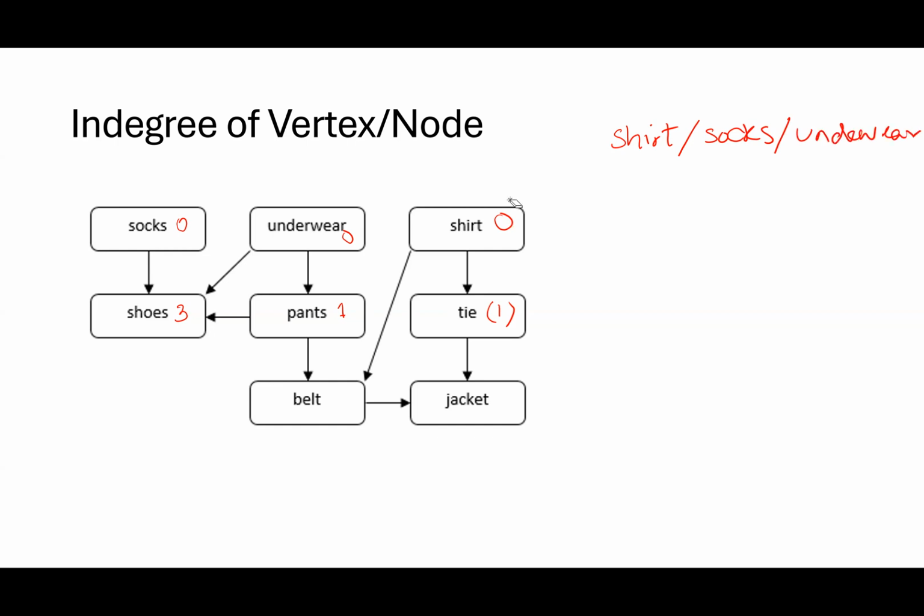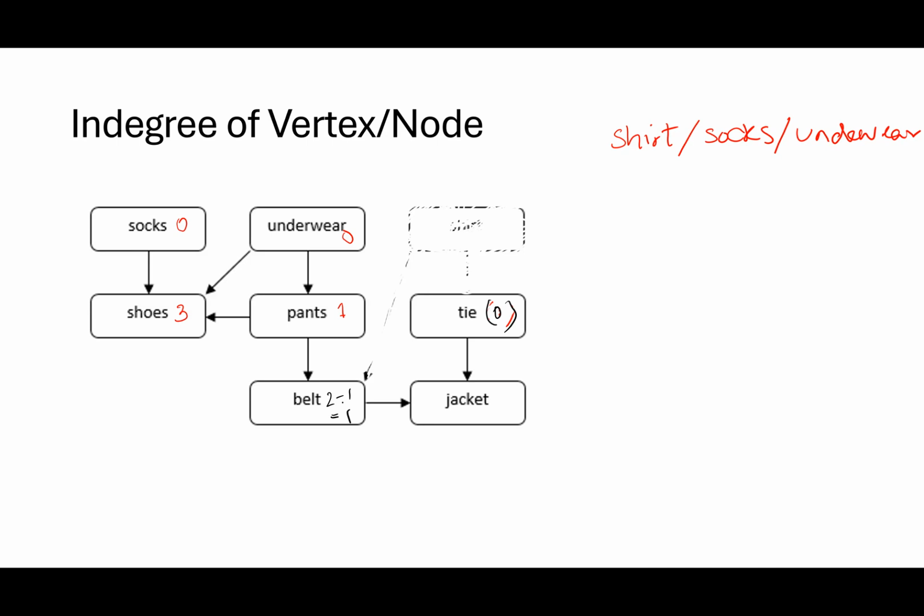Can we do that? And after we do that, you see what happens. Suppose I have done with shirt. So I can say that, okay, shirt is done. So can we say that now, since shirt is done, these dependencies are also gone, right? So tie will have a dependency of 0. So the in-degree for tie becomes 0 now. And in-degree for belt was previously 2, now it is 2 minus 1 equals 1, right? Okay, so this is an important thing to do topological sorting.